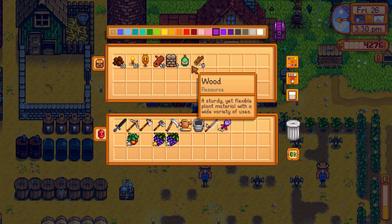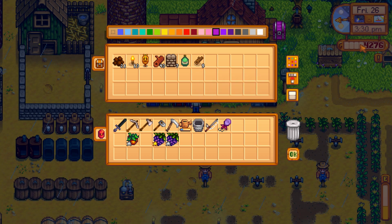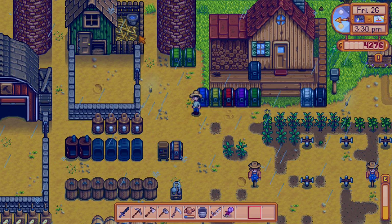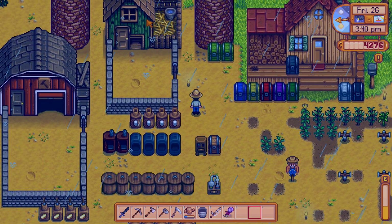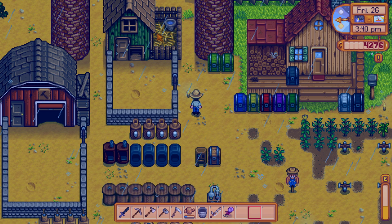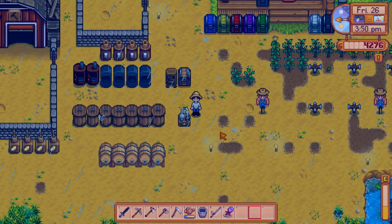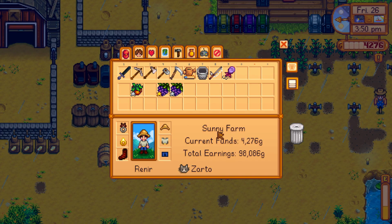Of course, we are gonna be gathering, so when the barn is complete, we maybe do the coop too. And then we also start making a lot of money to go to the desert. But it's not like it's something we need to do, as these things will then produce a lot of money for us, so we can actually start doing other things. That is good.